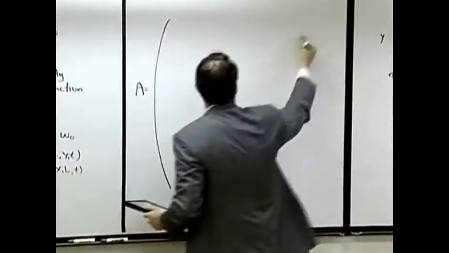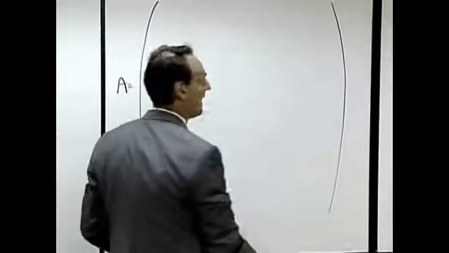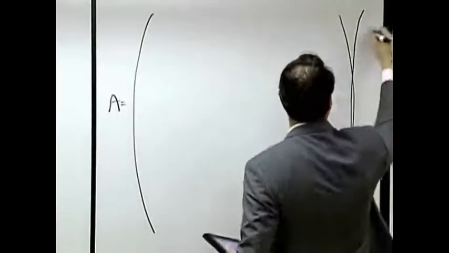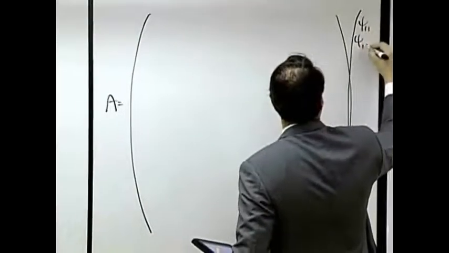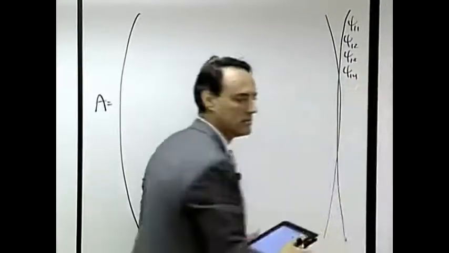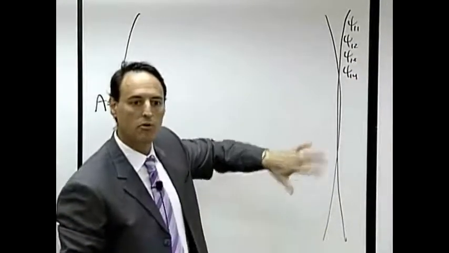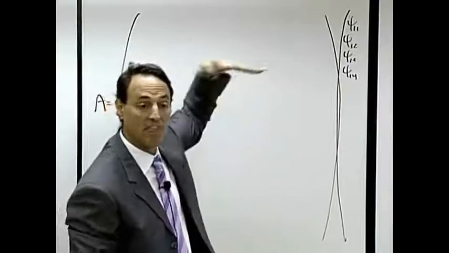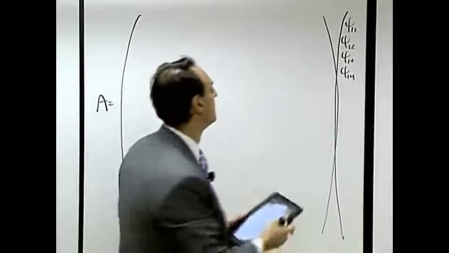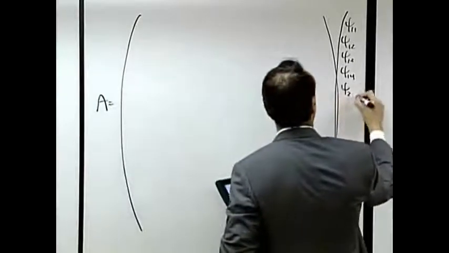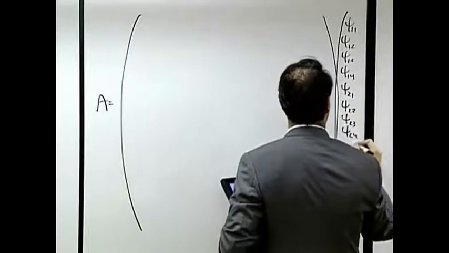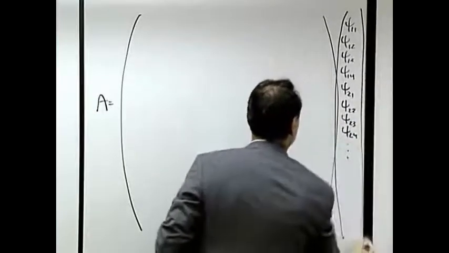All right, let's talk about this matrix A. It is being multiplied by the vector x, which is this psi. Let me write them over here. Psi 1,1, psi 1,2, psi 1,3. And you know what? I'm going to go all the way to psi 1,4. We'll stop there. We'll assume that we cut it up into 5 spots. Remember, the last one is periodic boundary, so the last one is the same as the first. And then psi 2,1, psi 2,2, psi 2,3, psi 2,4. Start with that for now.